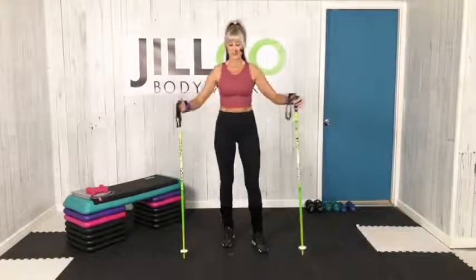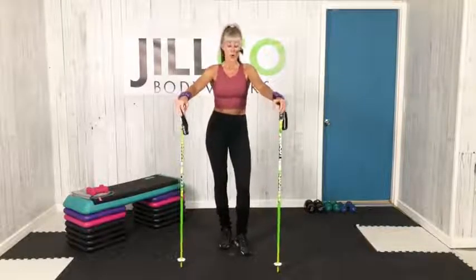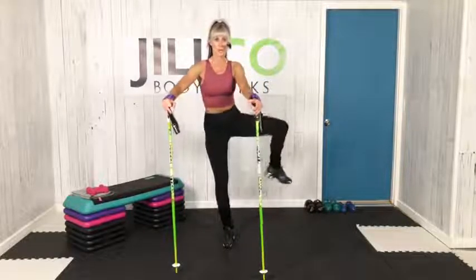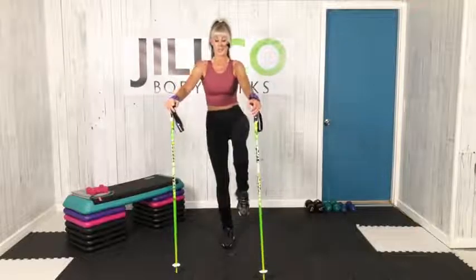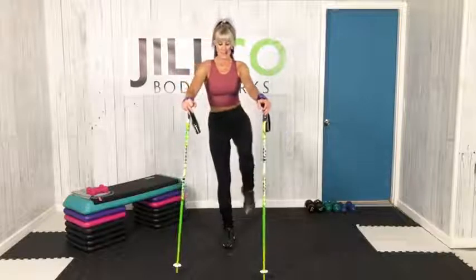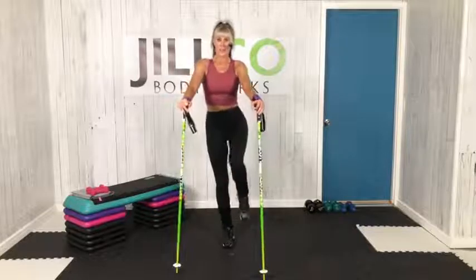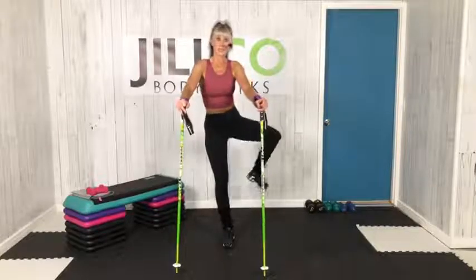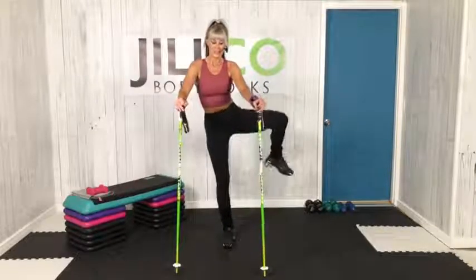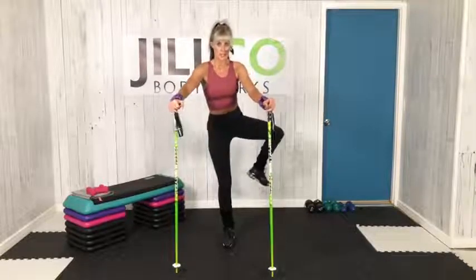I've only got the ski poles so that I can stay in the center of the frame. If you want to grab hold of a chair or a wall, forward, right, hip circles. Four, three, two, one. Try to draw big circles here. You can slow it down. Let's slow it down. This is not about speed.